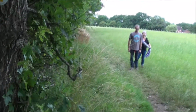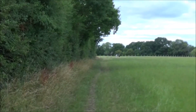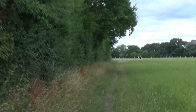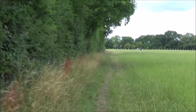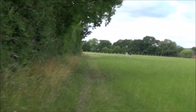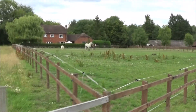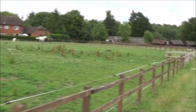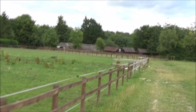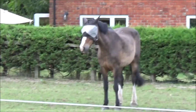So look out for the cast iron kissing gate, which takes you out into another field. Evening! Oh, yeah. So you keep tucked in close to the hedge. You can see the path worn in between the grass. See some lads down there walking down the path too. So carry on past the paddock, and you can hear the bell ringing out in Botley.